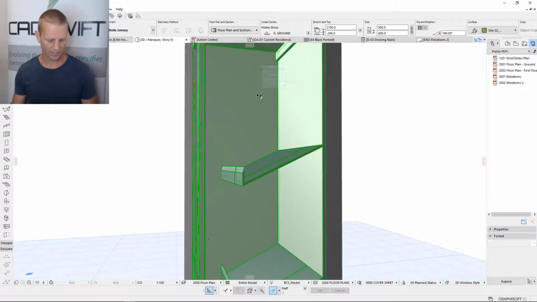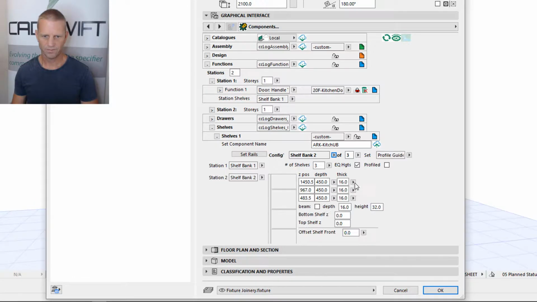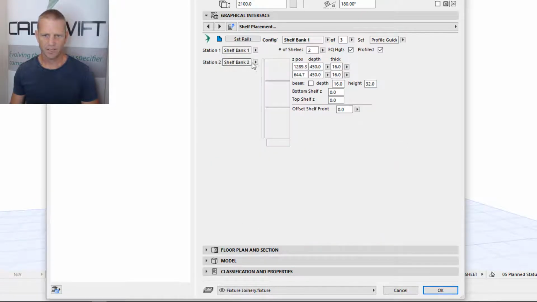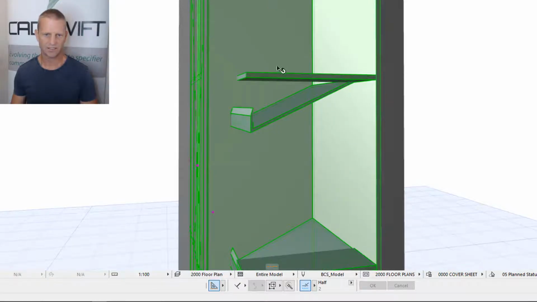So if I go back into the object, let's set this to shelf bank number 2, and then let's edit shelf bank 2. We might go to the shelf page so we can see this more in the center of the screen. Okay, so we've got shelf bank 1 and shelf bank 2. We're editing shelf bank 1 at the moment, so let's go to shelf bank 2, and we'll set it to 2 and equal as well, so those shelves can be side by side so you can see them together. Okay, and then shelf bank 2, we're going to just have a look and see what it is like now. So you can see it's just your standard shelves.